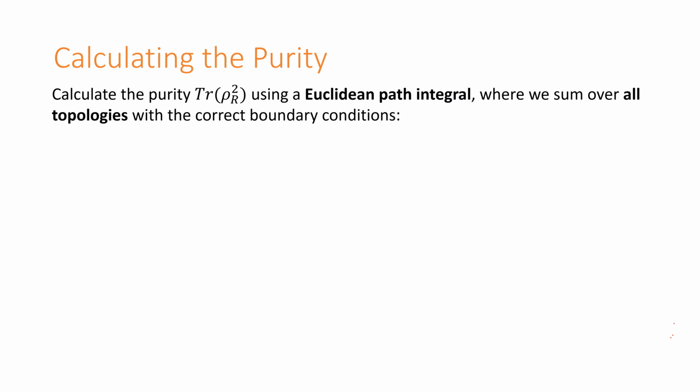So let's just start by doing this. We're going to start by calculating the simplest case, which is just trace of rho squared, something called the purity. It's a decent measure of the von Neumann entropy, and determines the so-called Rényi 2 entropy. Okay, so we want to evaluate this thing. Based on the formula I showed on the previous slide for how we're constructing our entangled states, it ends up just being given by this formula.